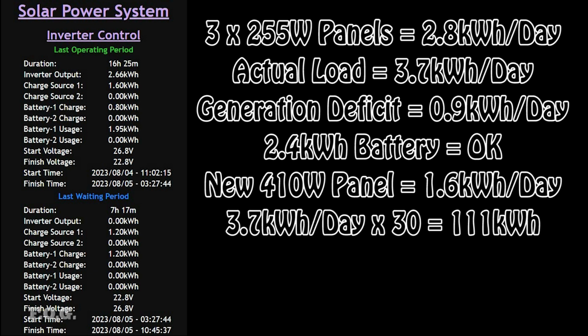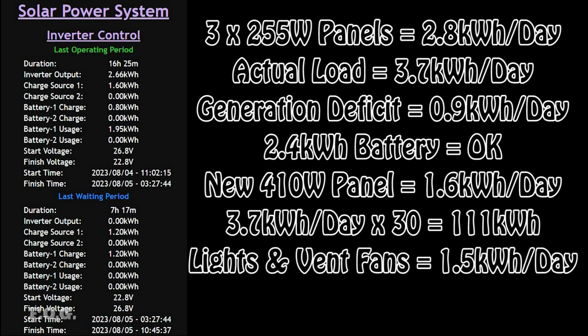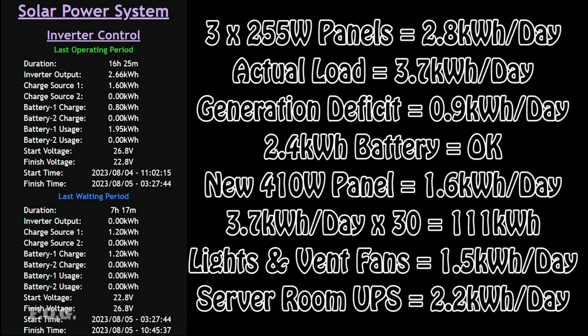By the way, as I mentioned in the first video, the load for this system was originally planned to only be the lights and the ventilations that I use in my house, but this only ended up being about 1.5 kilowatt hours per day. So clearly I'd reached my original goal for the project, but it was all a little bit underwhelming. So I decided to look for other loads that I could add to the system, and ultimately I decided to add the entire load of my server room, network hardware, home server, surveillance cameras, stuff like that. And after adding that, it created a pretty much constant additional load of about 90 watts. And actually, that works out to be the bulk of the 3.7 kilowatt hours that I was talking about earlier, using around about 2.2 kilowatt hours per day.